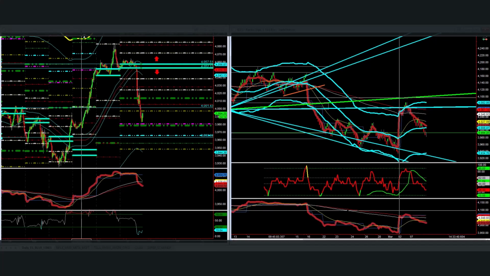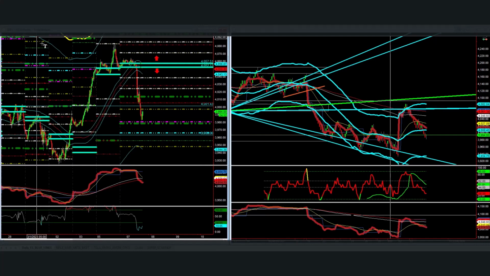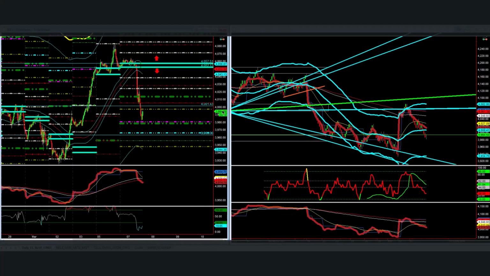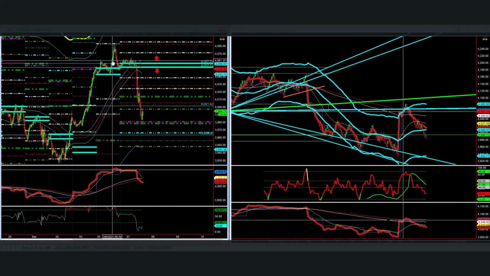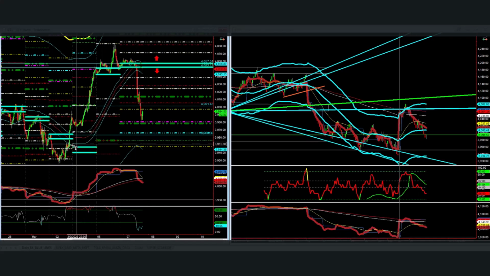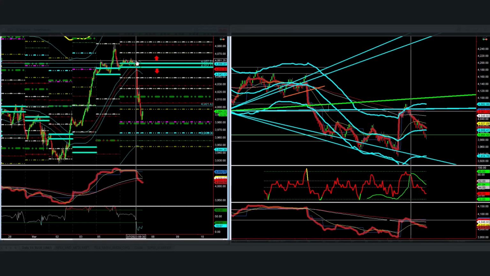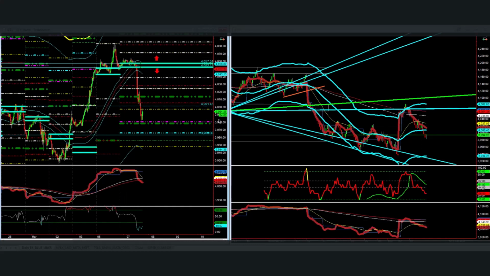Now we go to the execution chart. Now this is a 30-minute ES chart. You can go to any minute you want. Doesn't matter because these levels have nothing to do with any time frame. That is looking at the market information and printing the bias for the next day based on that.